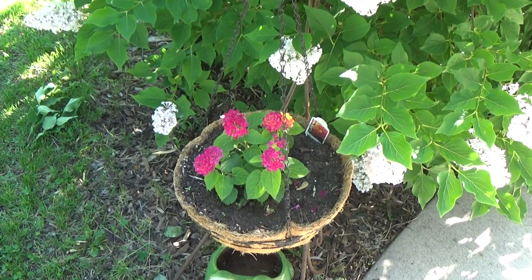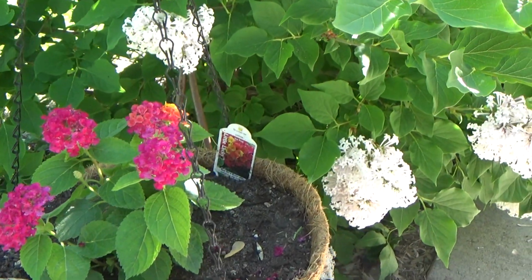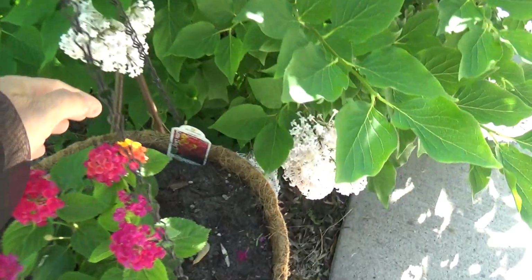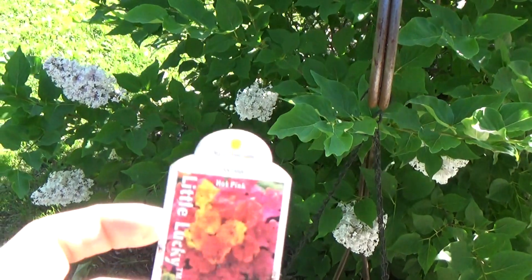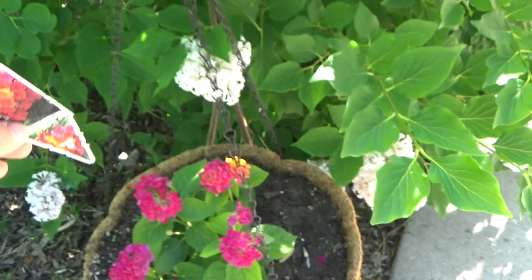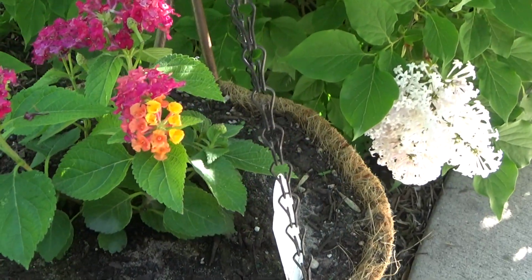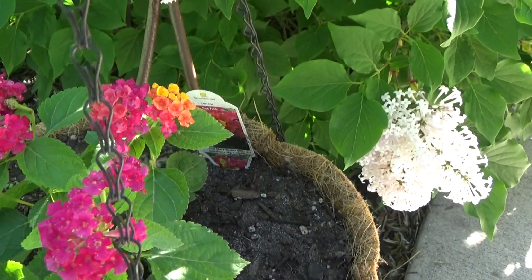It is June 10th. This one is a Lantana, and I just have one in there. Looks like it's called Little Lucky. Let me get the tag here. Yep, Little Lucky. And I love the different colors in it. Sorry, I'm a little out of focus. Let me turn this. There's yellow, orange, and a fuchsia color. Absolutely gorgeous.